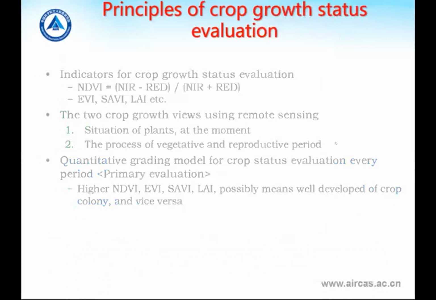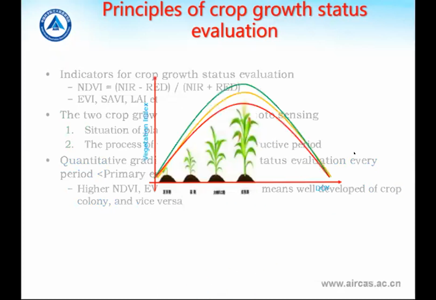And the crop situation evaluation through VI profile analysis works because crops always go through a process of NDVI value rise and a process of NDVI value drop. The rise of the VI means the crop grows from seeding to flowering, and the drop of VI means the crop matures. And a higher VI means a good crop growth situation, and so does a higher speed of the rise of VI.